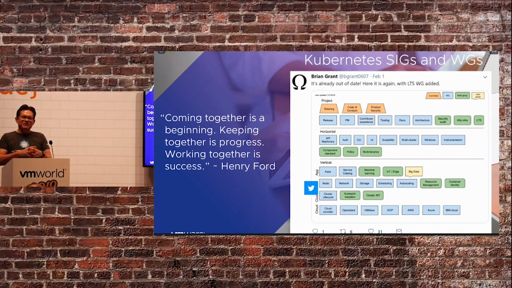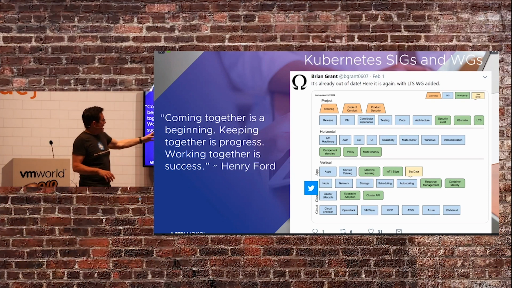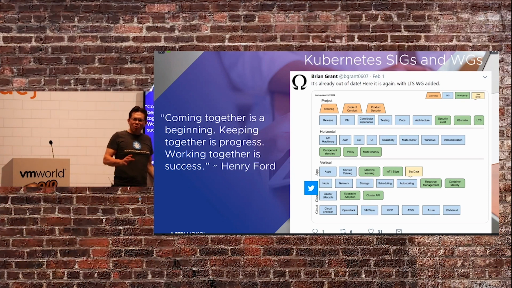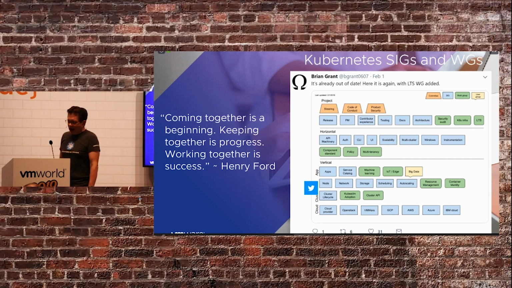So they do attempt to publish some picture of what the org chart looks like, but the fact is, at any given time, there are people with PRs submitted saying, I propose that we change the org chart. So really, what you've got to do is make an effort to figure out where your bug fits in this scenario of Kubernetes. How can you do that?